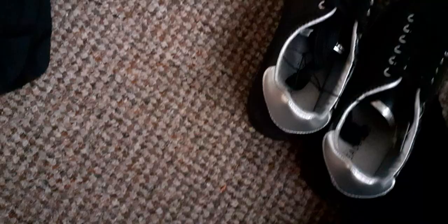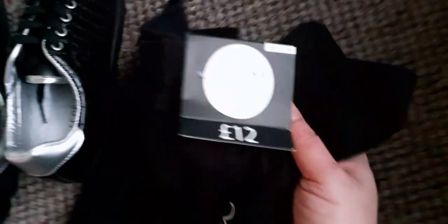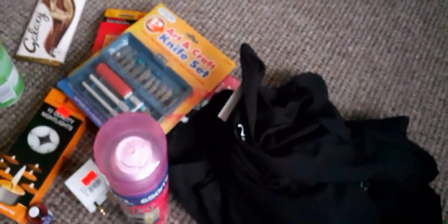I quickly went to Peacocks — it's my birthday tomorrow so I might be going out during the day. I got myself some socks for four pound, you get four pairs. Then I got these trainers — they're quite nice, they've got silver on the outside, and they were 10 pound. I also got a pack of two pairs of full-length leggings for 12 pound.